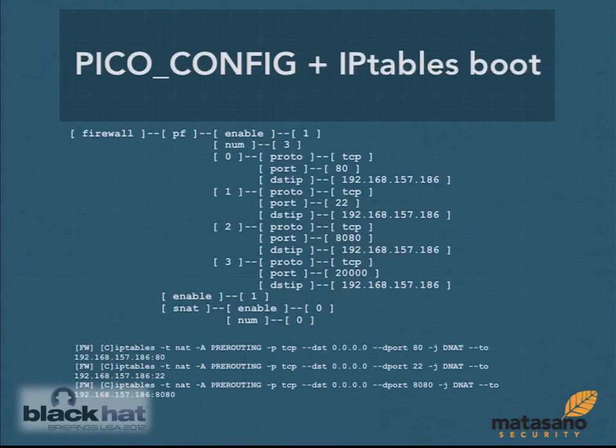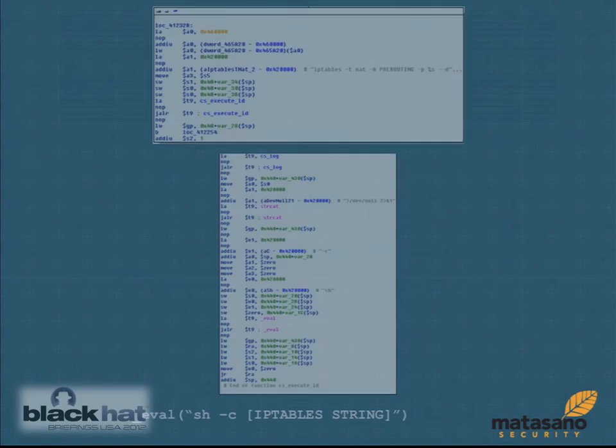Now, the top part of this slide is the picoconfig, and specifically the firewall portion of it. As you can see, the port, protocol and destination IP address are directly related to what's happening in this iptables command. So again, I don't have access to this device, and I was thinking if somehow I can override that and run a command, I may be able to do some sort of command injection to get access to this device.